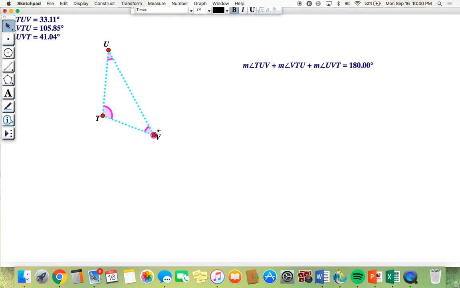So that's something that can definitely be used in a geometry classroom, where if you want students to explore on their own, they can come to that conceptual understanding on their own with exploration that a triangle always equals 180 degrees. So that's all I have for you. There are other options for learning how to use Geometer Sketchpad. It's really easy and simple to use. So thank you for listening.